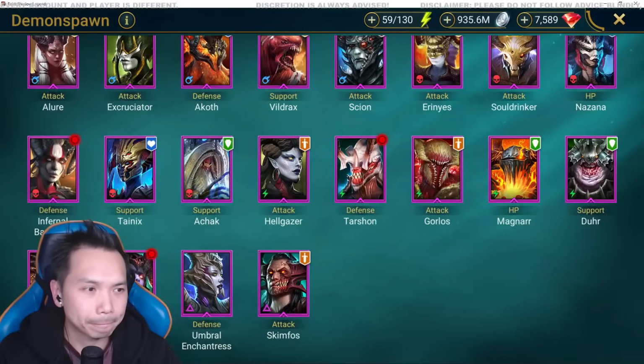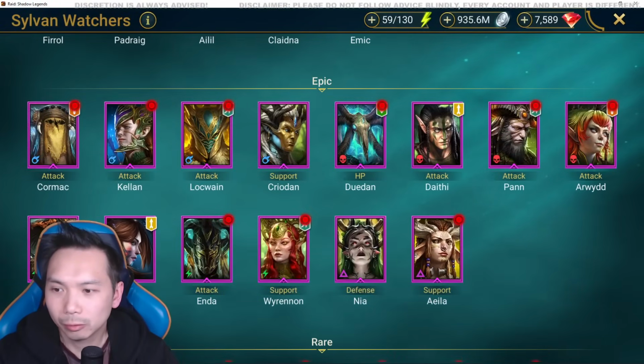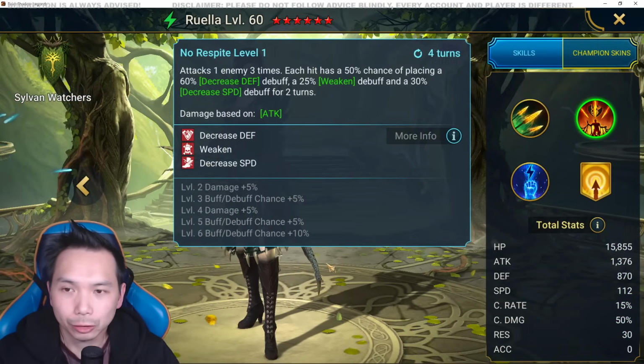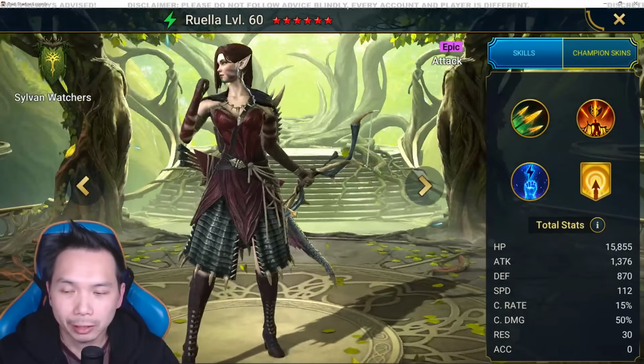Another quick shout out here for Sylvan Watchers. Ruella is actually really good. She brings turn meter boosting for your whole team, as well as decreased speed on her A2, and she has a turn meter steal on her A1. Very good champion for a Dark Fae.